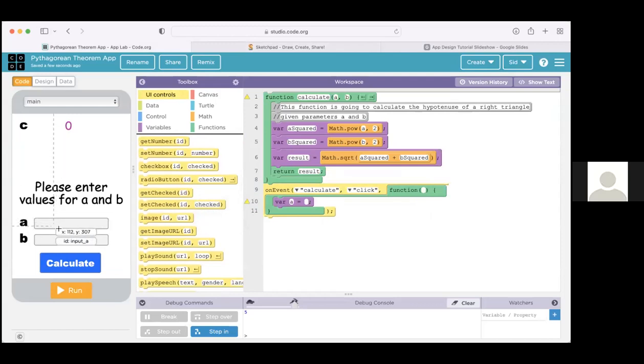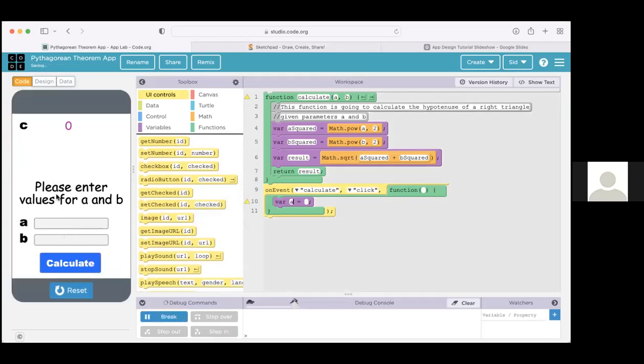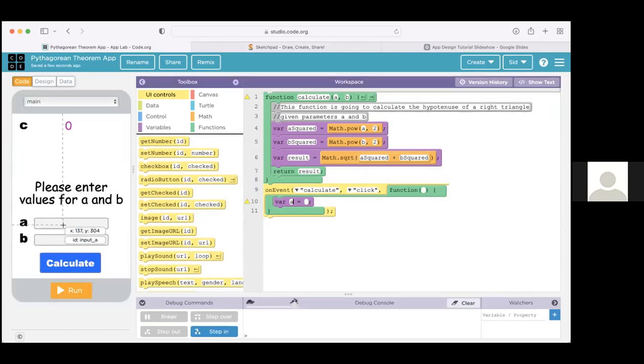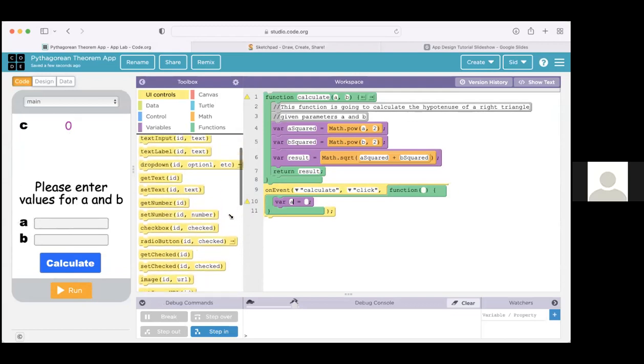Notice how the name of this input is called input A. If I press run, I can put a number in here, and I can put a number in here. And what we want to do is take this input A, and get the number that's in input A. And right here, this does a great job of doing that. This will give you the exact number that's in input A. And notice how it's still on ID. We need the ID to be input A because the ID of this is input A. So we press this dropdown, we find input A, and we click it. Now we're going to store A as input A.